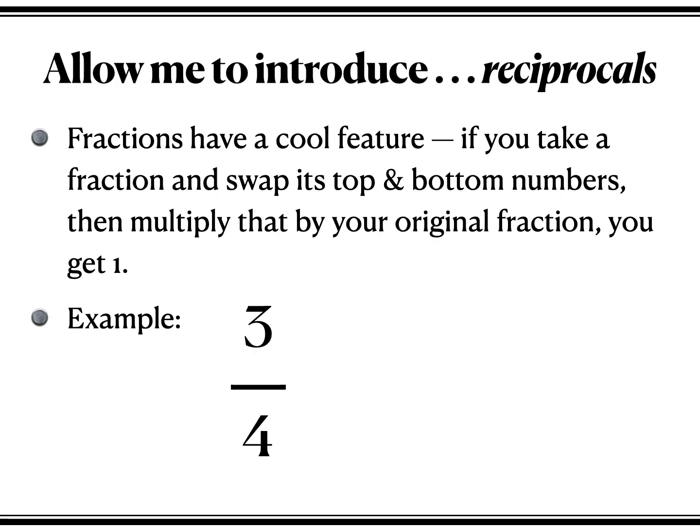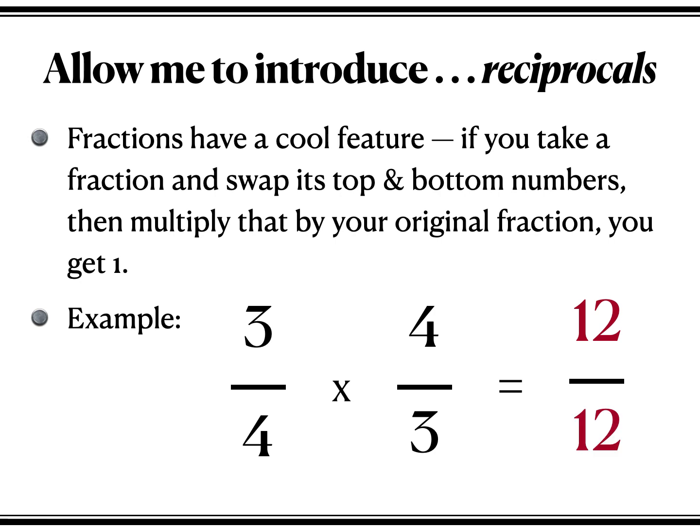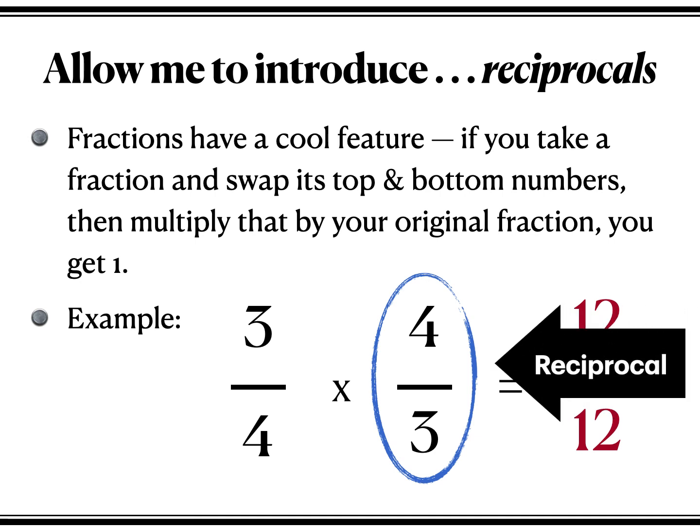So here's an example, like 3/4. If you swap it to 4/3, you then multiply those two numbers, 12 over 12, which would be 1. Why is that important? When you reverse the numbers, like we did here, that's known as the reciprocal. All right? So the reciprocal of a fraction is your ally in the dividing of fractions.